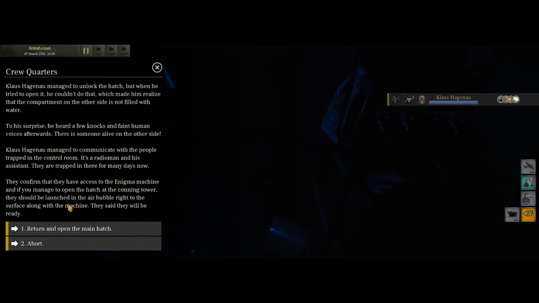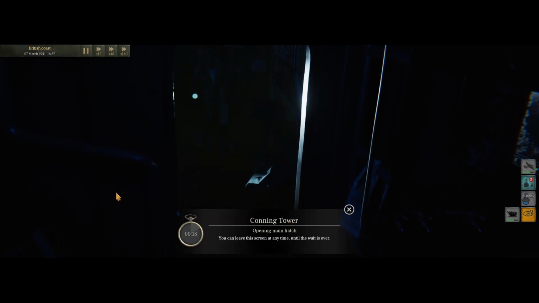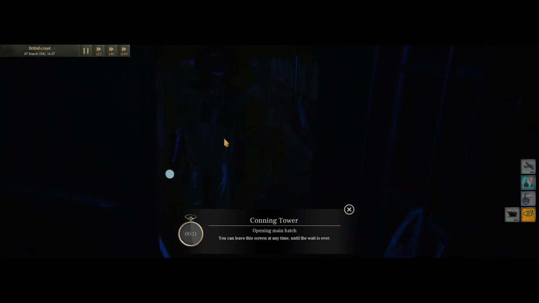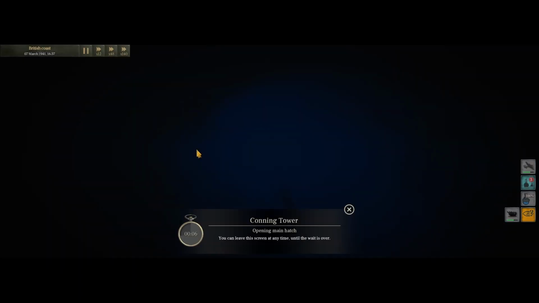Okay, so there's actually a couple of people alive on this boat, trapped in the other room. And so we've got to return to the main hatch and try and get it open to both rescue them and get the Enigma. Luckily our guy here is a very experienced diver, thanks to the course we sent him on, and he's got the diving suit, so he's got plenty of time.